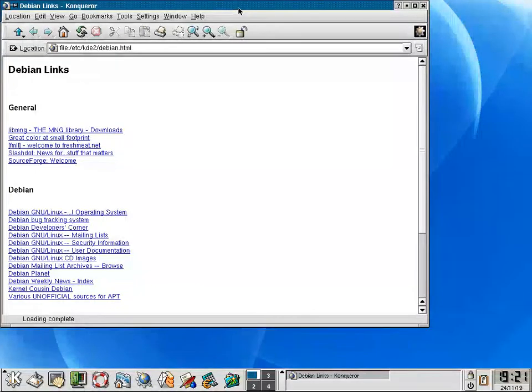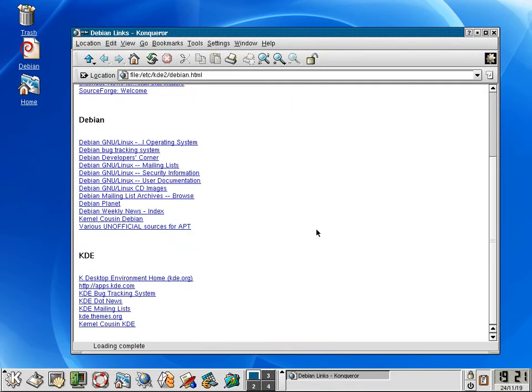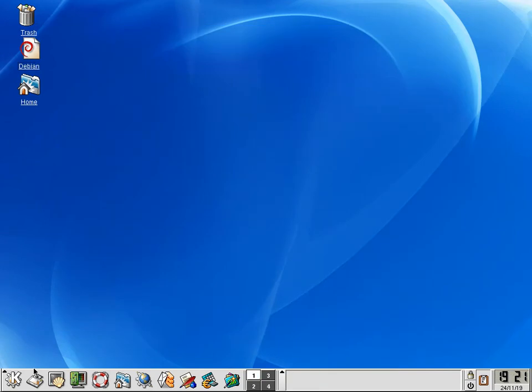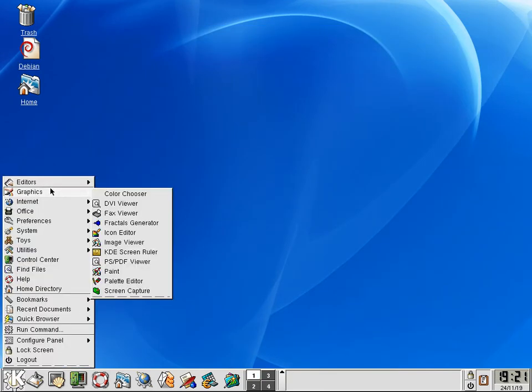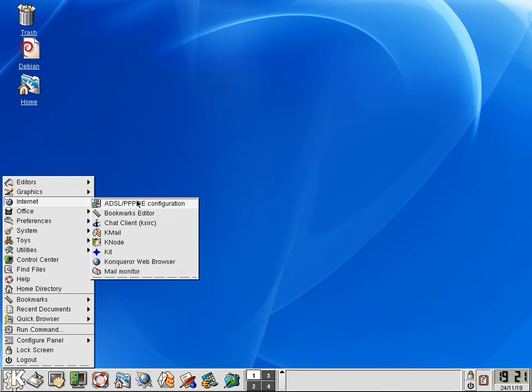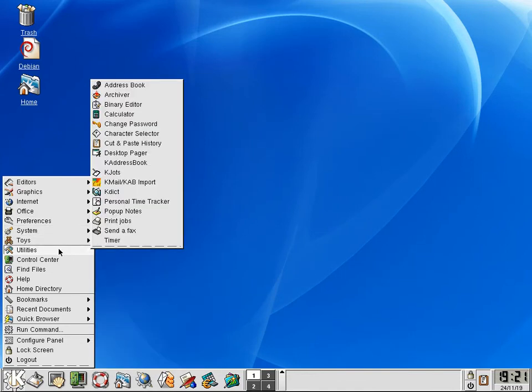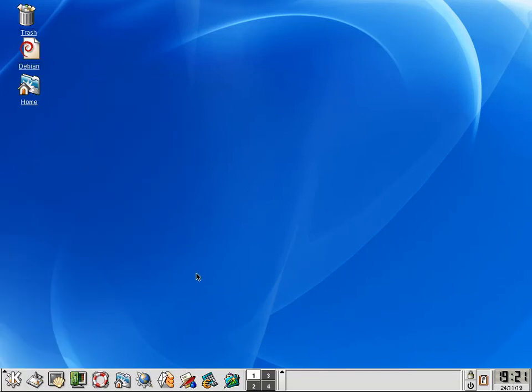So, if you go to Debian here, I'm going to open up Konqueror, and it's going to bring up a bunch of stuff here. You can go to various websites in Konqueror. And I didn't install Netscape onto this. Oh yeah, I forgot. This is the very first release. It doesn't actually give us the Debian menu. There was no full Debian integration into KDE 2.2. So because of that, it doesn't do a couple things.